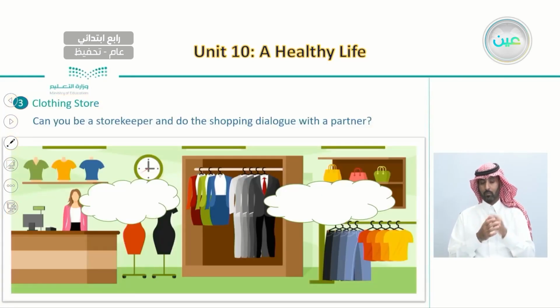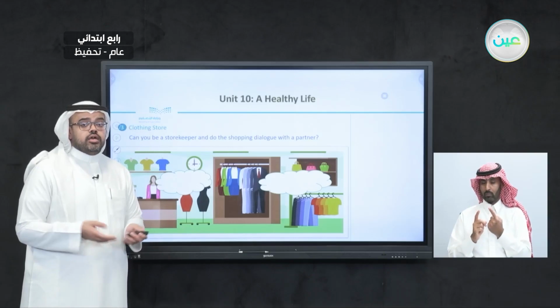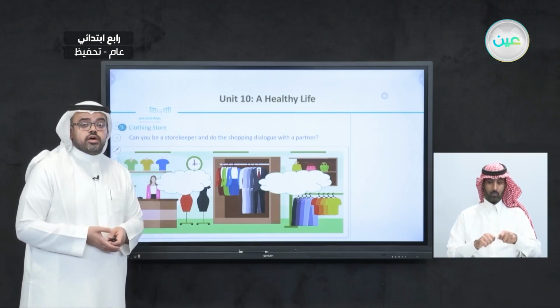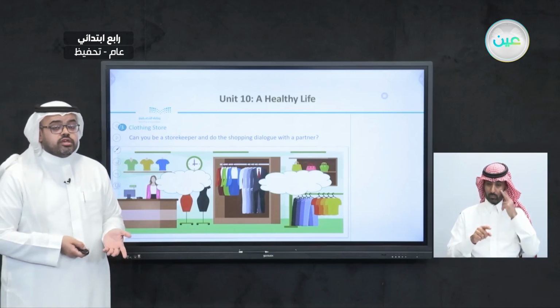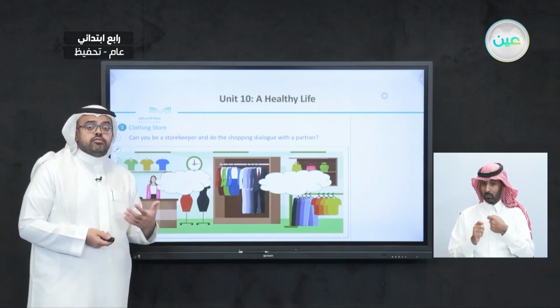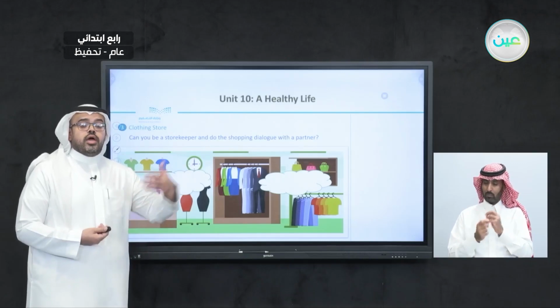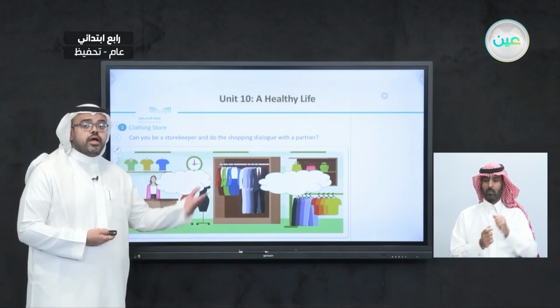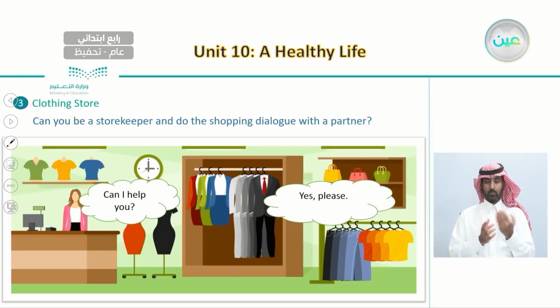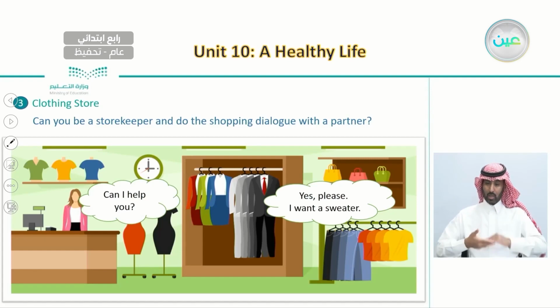And after this, we had an interesting exercise where we can play a role in a shopping dialogue or a shopping conversation, where we imagine ourselves in a store, and sometimes we can be the storekeeper and the other person can be the customer. And we will have a dialogue where the storekeeper starts the conversation by saying, can I help you? The customer would say what he or she wants. Yes, I want a sweater, I want pants, I want a shirt.